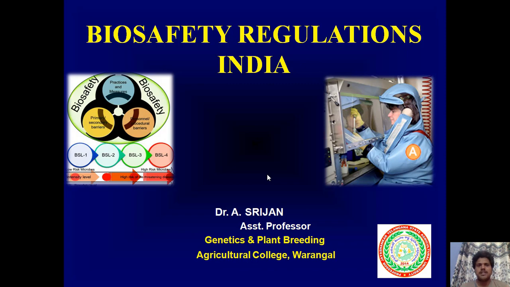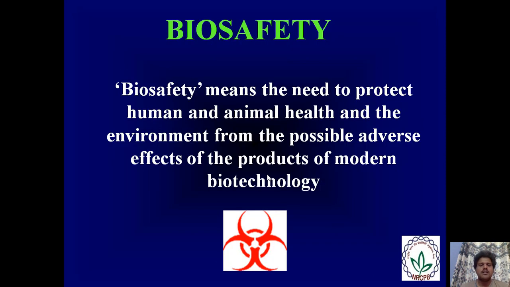Today I'm going to talk about biosafety regulations in India. What is this biosafety and what are the regulations which are governing it for the safety? Coming to biosafety, by definition, it means the need to protect the human and animal health and the environment from the possible adverse effects of the products of modern biotechnology. That's defined as biosafety. Today in this class we are going to study biosafety levels, what are all the legislations that are governing this biosafety in India, and something about transgenics and what are the safety measures.